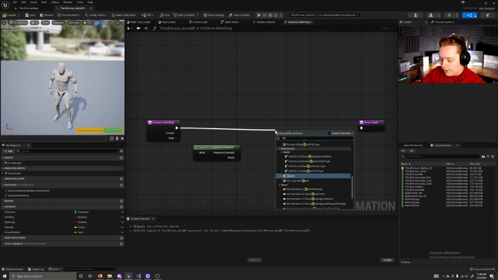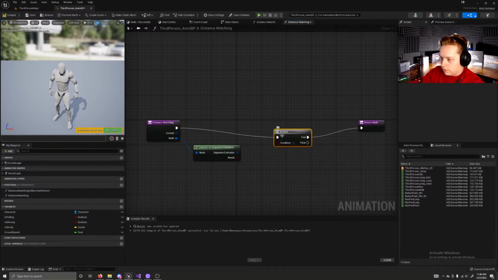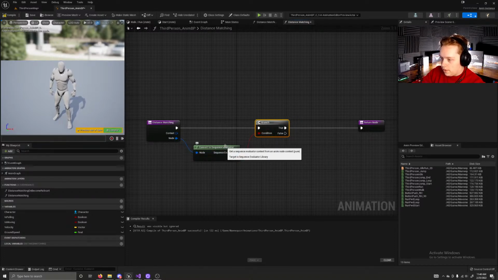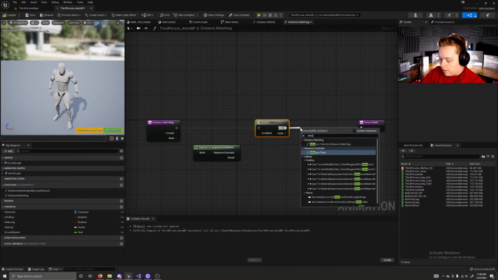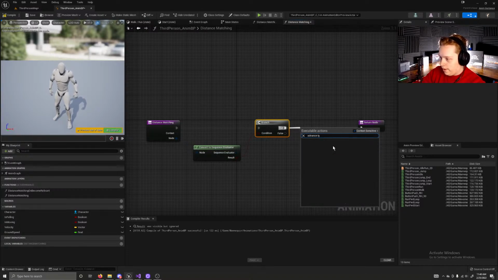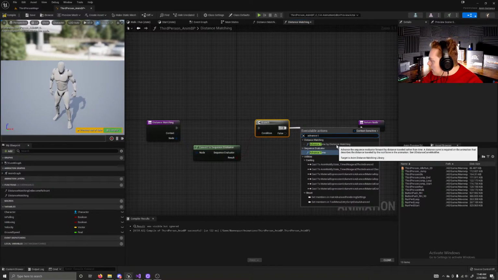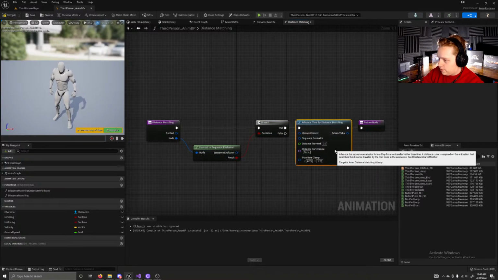So, branch. Advance time by distance matching.